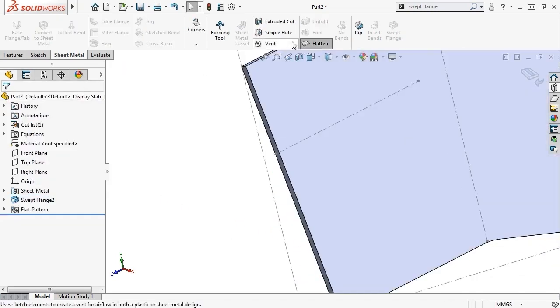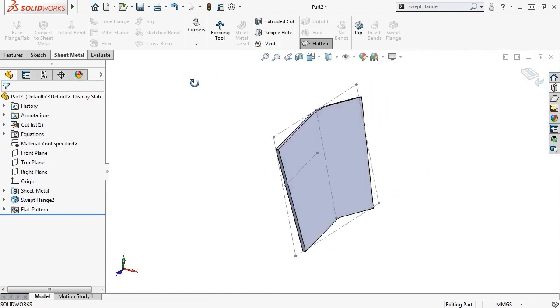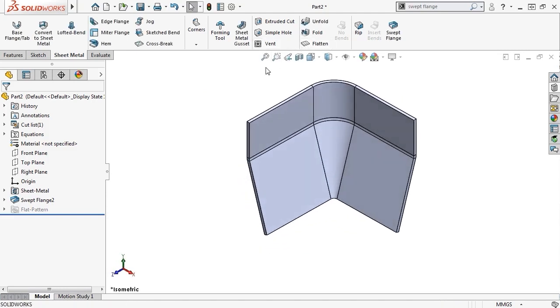Now, looking at the flat pattern of the part, you can see that the segment I chose as a fixed entity was referenced, and the flat pattern more accurately represents the conical shape. As you can see, SOLIDWORKS can calculate a flat pattern for swept flanges in a variety of ways, but it might not always look the way you expect it to. You'll definitely want to double check and make sure there are no errors when you flatten the part. And as I mentioned earlier, you'll want to verify whether or not the part you modeled can actually be manufactured.